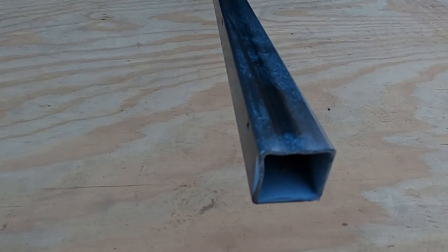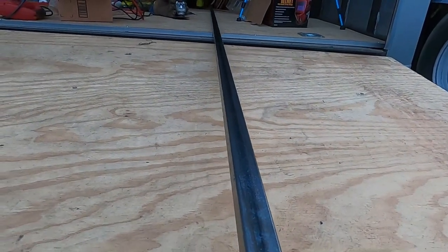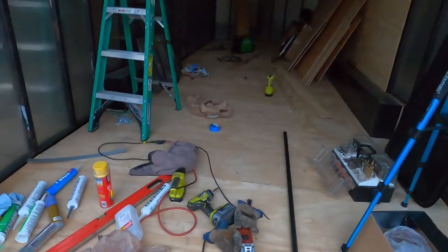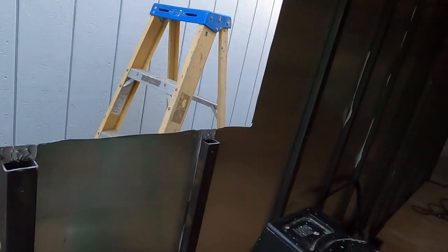Got this 1 inch by 1 inch tubing. I'm gonna cut it in two and gonna weld it right across here all the way to that stud. Same thing on top.